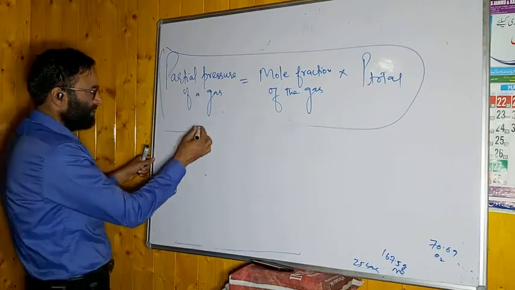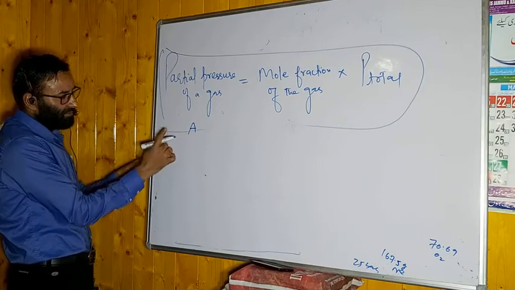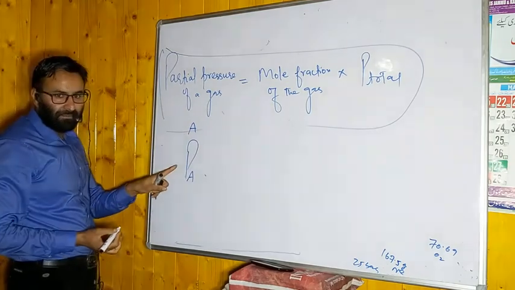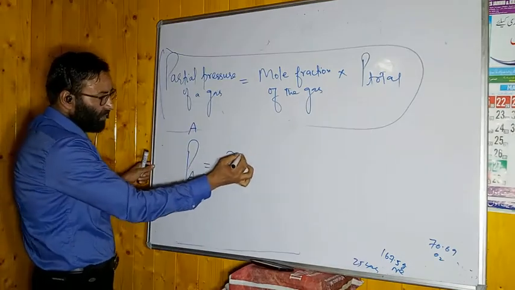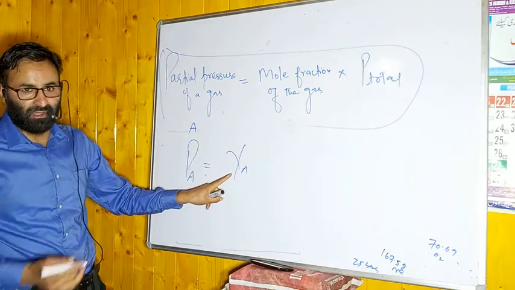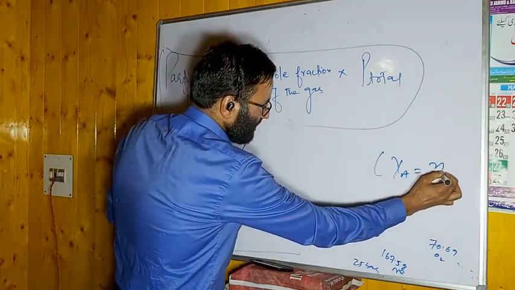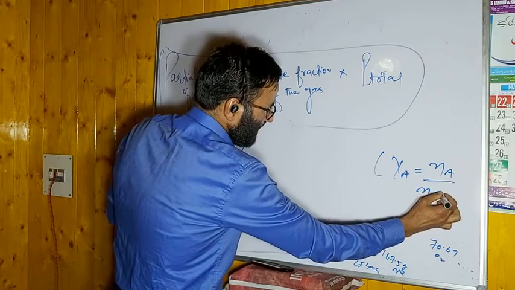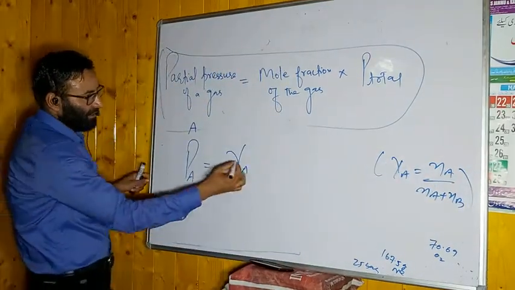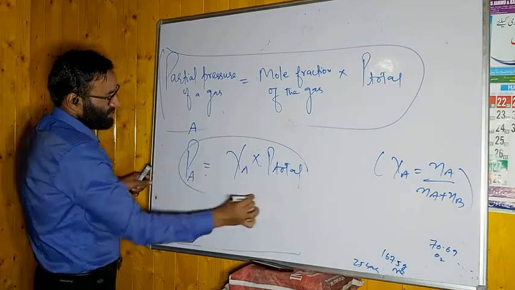For example, हमारे पास component A है. If you have to determine the partial pressure of gas, how you can write partial pressure of gas A, it will be equal to mole fraction, जिसको हम काय कहते हैं, mole fraction of A. ये भी मैंने आपको बोला, ये काय A किसके बराबर होता है, it is equal to number of moles of A divided by total number of moles जितने होंगे. You can calculate it, chi A into the P total. Remember this point. You have to remember this point.